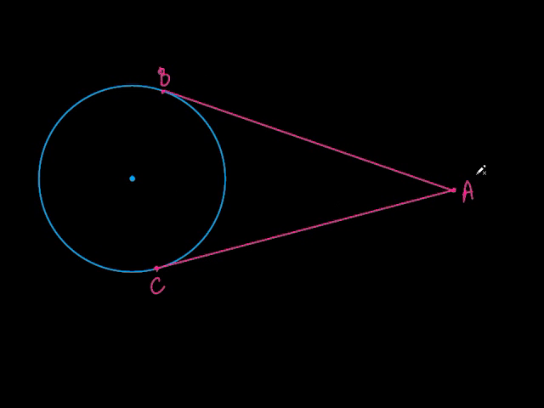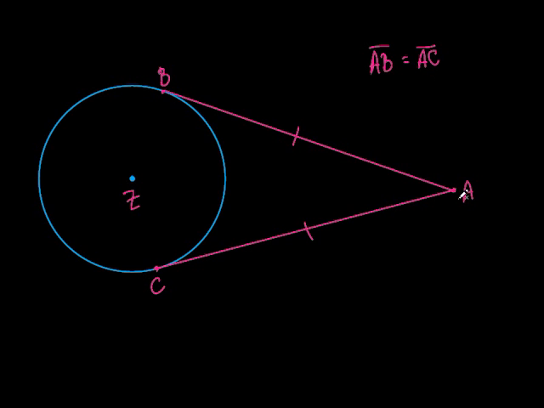So let's put some letters in here. I'll call this A, call this B, and call this C. We'll call the circle Z. So if line segment AB is tangent to circle Z, and if AC is tangent to circle Z, then these two segments from A to the point of tangency B, and from A to C. Now you kind of understand why I took that tangent down to here. Those two segments, AB and AC, are going to be congruent. So that equals that. I could say that line segment AB is equal to line segment AC.